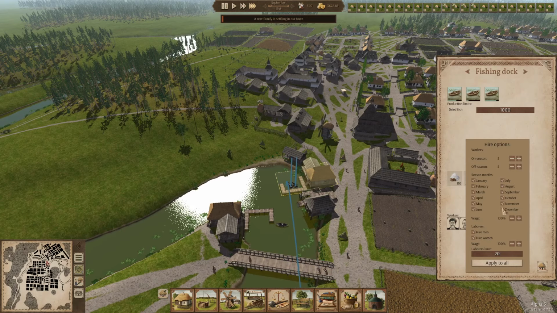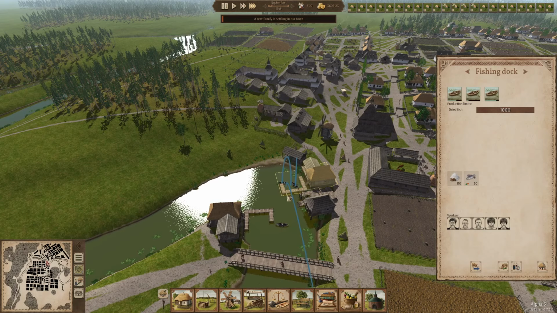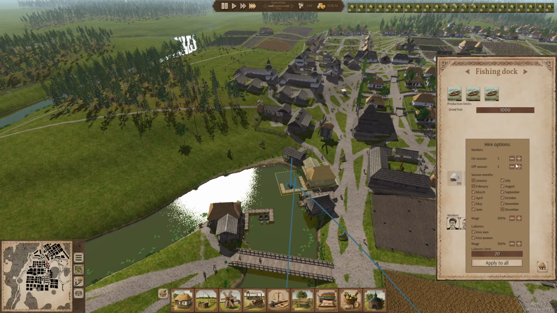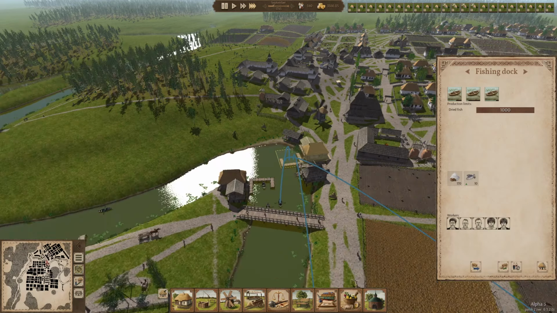So at the end of November, it snows and it gets icy, so you can't fish. So untick December, Jan, Feb, and then can we change? No, can't change that. So I'll have to look into that and see how it all works.